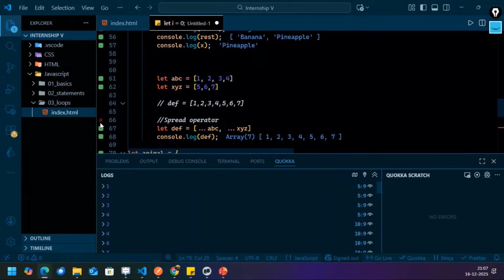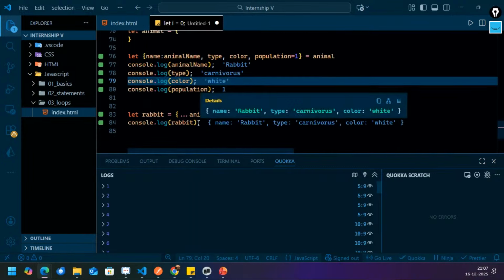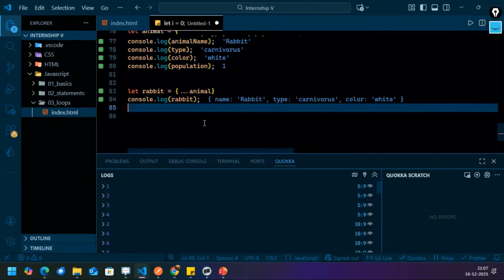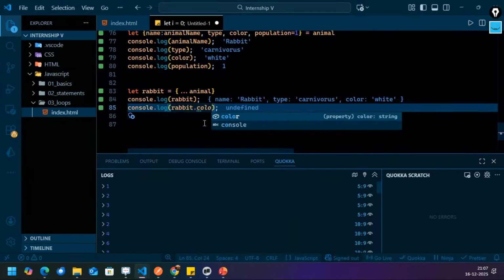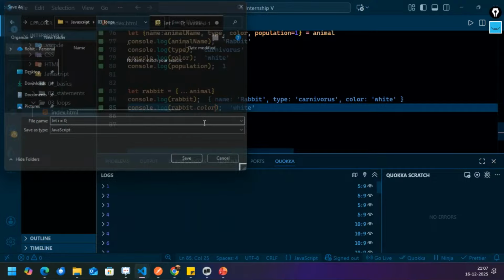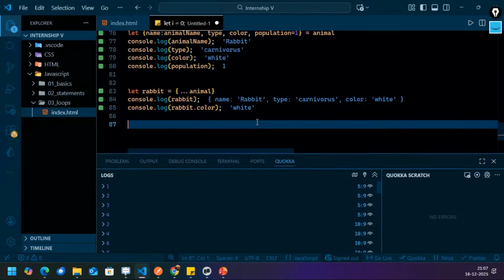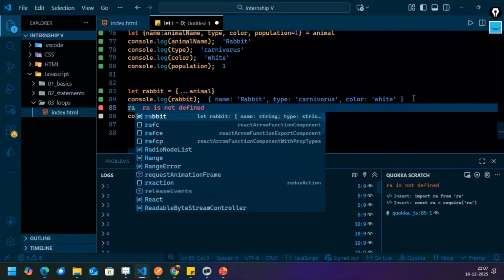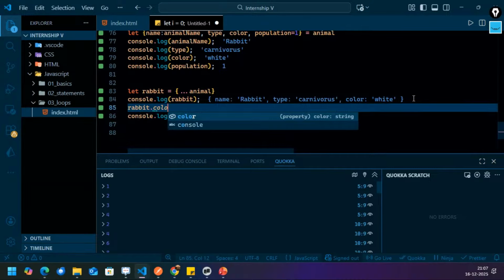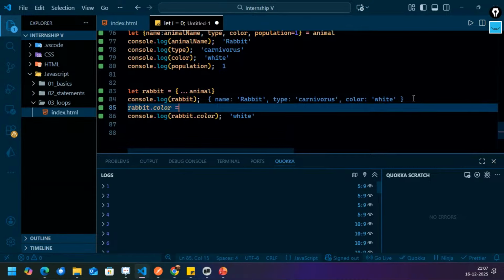Yes, you can write rabbit.color. You can check console.log. You can also change it. You can update rabbit.color is equal to black.